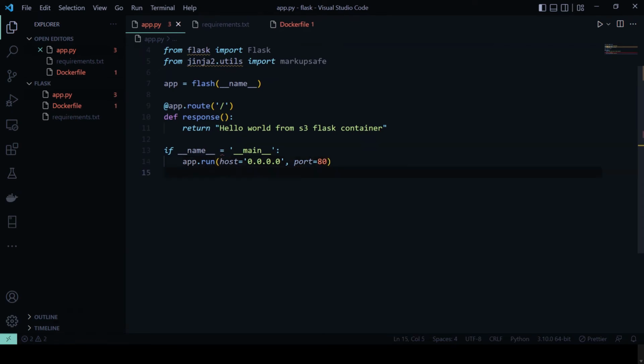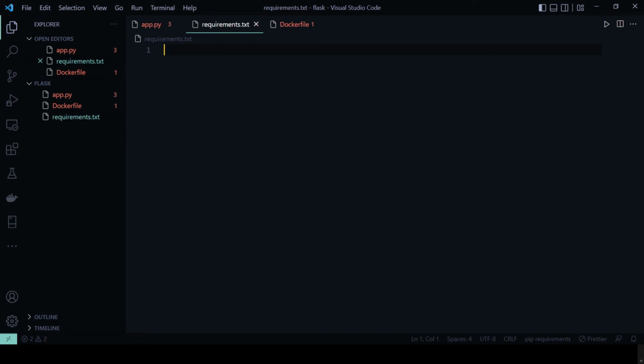Now we need to complete our requirements.txt file, since a container won't be able to provide the Flask module automatically without properly installing it. So head to requirements.txt, and then we'll specify Flask as a dependency, and give it a version of 0.12. And then we need two more to install. Jinja2, and its version is going to be 3.0.1. And the third one is itsdangerous, version 2.0.1, and a new line at the end of the file. So now we have enough in terms of our Python and Flask files in order to build this Docker image.